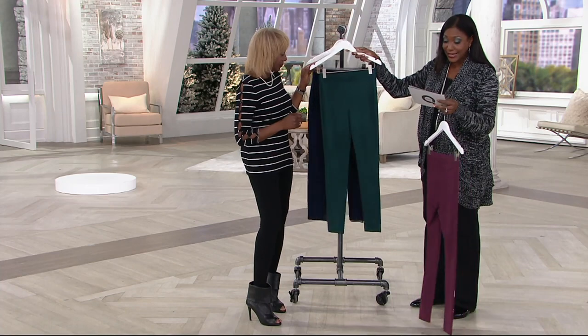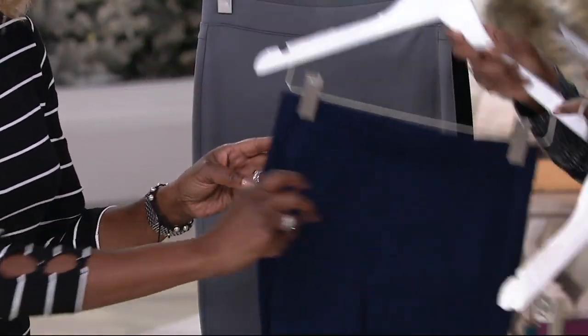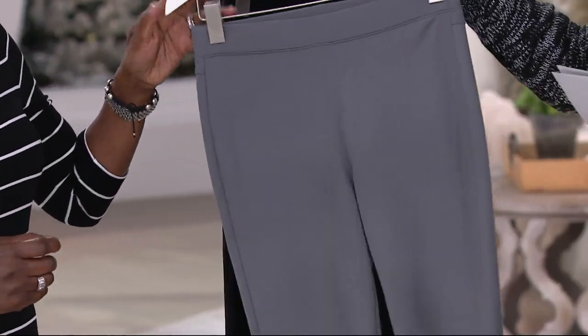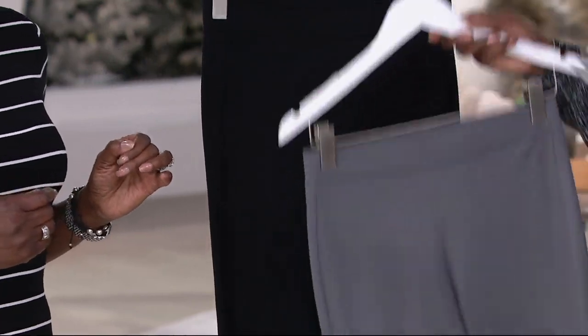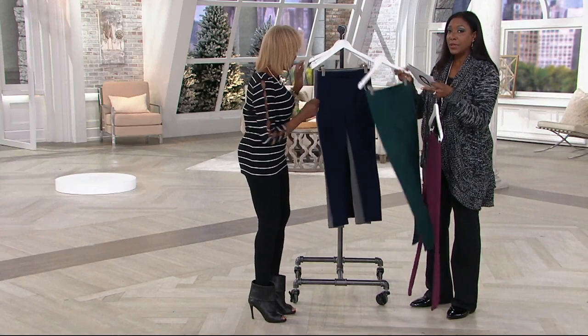So this is your fig. Beautiful. We have it in the pine, your midnight navy. These are three new colors for me. We have smoke, and then the black, which I'm wearing. You definitely want to start here, but please consider picking up some of these other colors while we have that three easy pay offer.